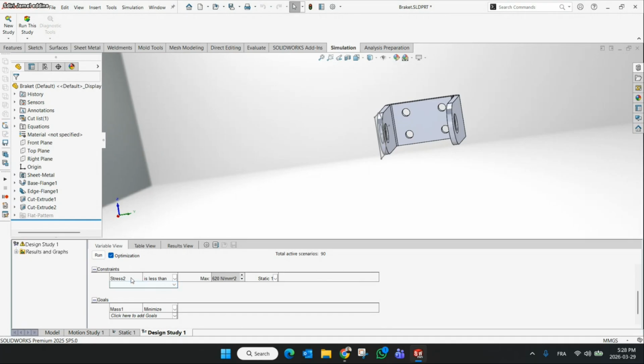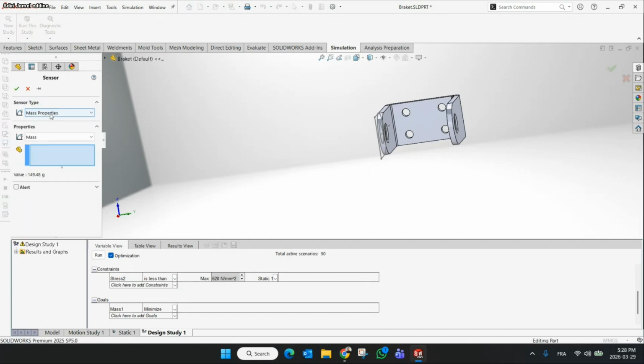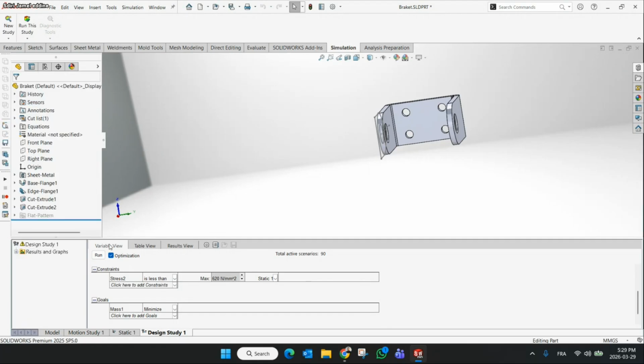One other thing I need to tell you: when you are putting a sensor here, for example stress 2, you cannot put the same sensor in these two cases. For example, if I need to vary the mass also, I need to add another sensor to monitor the mass.